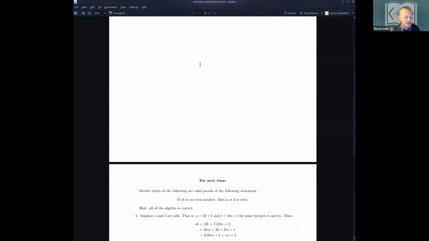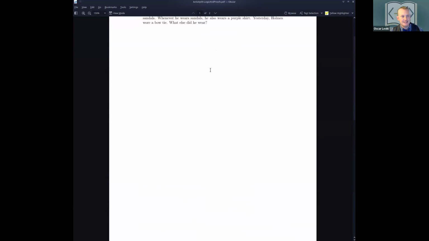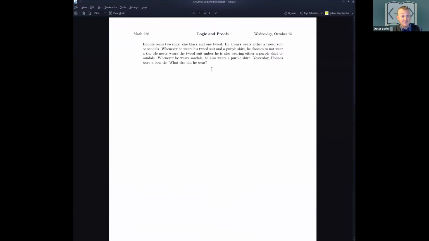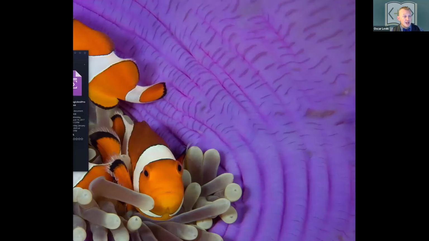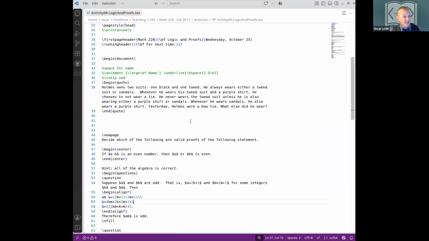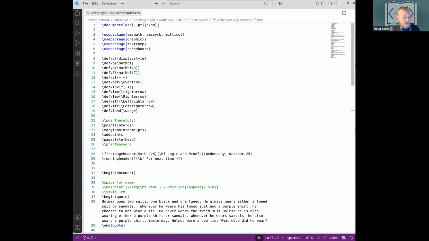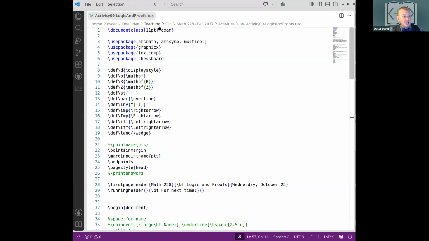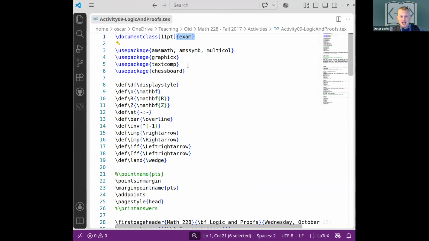Okay, so I want to get this into an accessible format because this HTML, this PDF would definitely not meet accessibility requirements. My LaTeX looks like this. You can see it uses the exam document class. If any of you have used that, it was great for creating PDFs for exams. You could have numbering automatically. You could count up points for you, all this kind of stuff. So that's why I wrote all of my stuff in the exam document class.